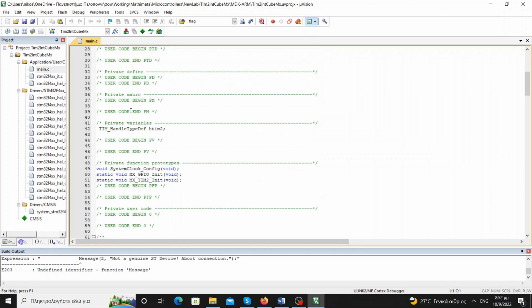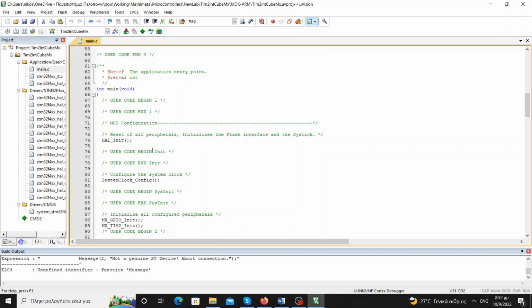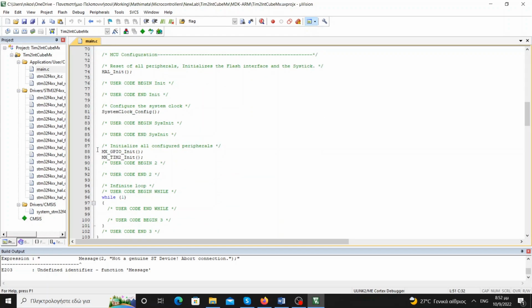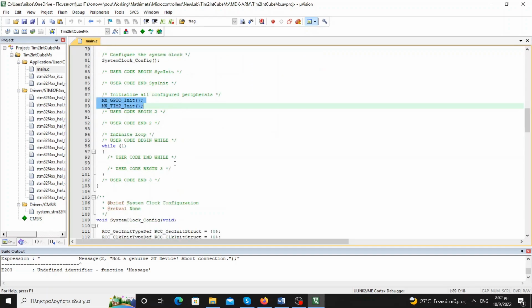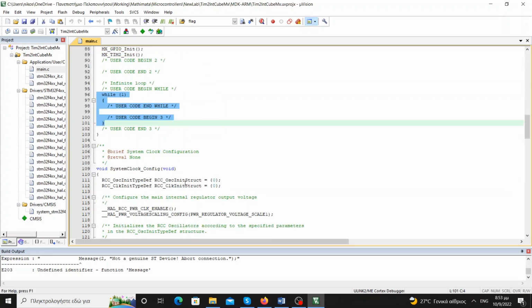There are plenty of things here, some initialization routines that are declared, and within the main, some initializations, but they're not complete. For example, it calls MX_GPIO_Init and MX_TIM2_Init, which are routines that we expect to initialize these peripherals that are going to be used. And there is an infinite while loop that does not do anything here.